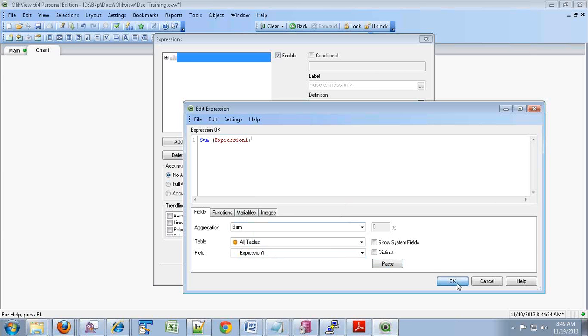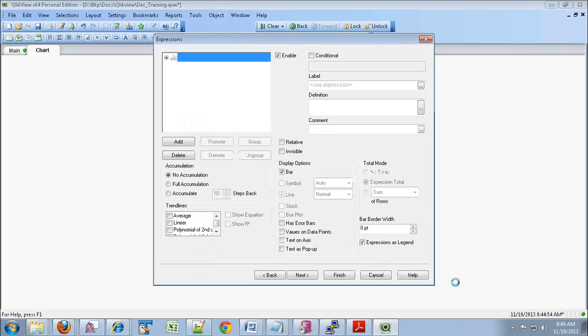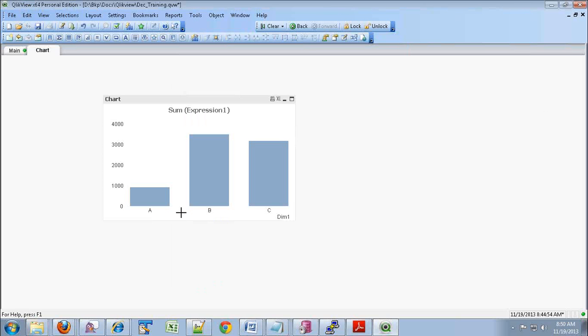You see, expression 1 you can probably take as sales, sum of sales across different ABCs. ABC are nothing but the dimension values, which you can term as the customer or year or the product, anything. See, it was so easy for us to create this chart. Dimension is whatever values you are taking, either customer or product dimension or any dimension which gives you information, and the sum of the sales, the sum of the expression 1 column.